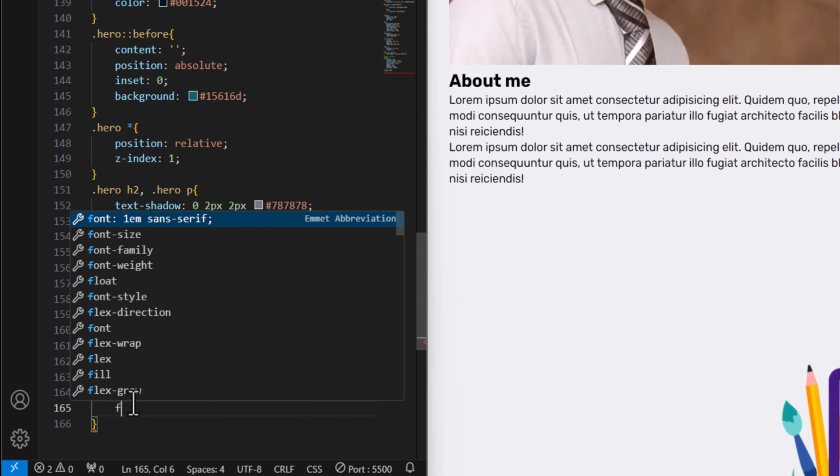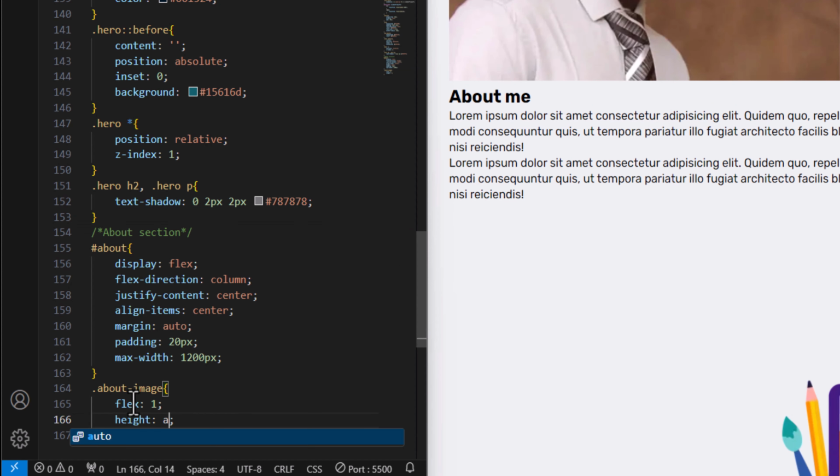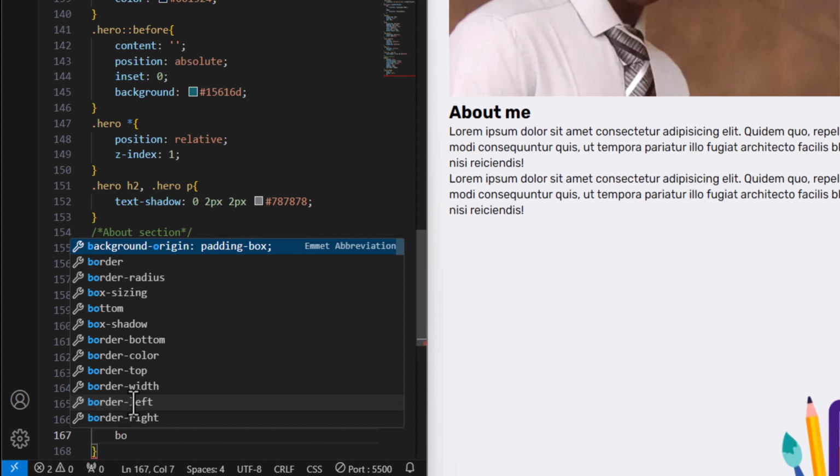and for the image let's say flex 1, height auto, add box shadow here.